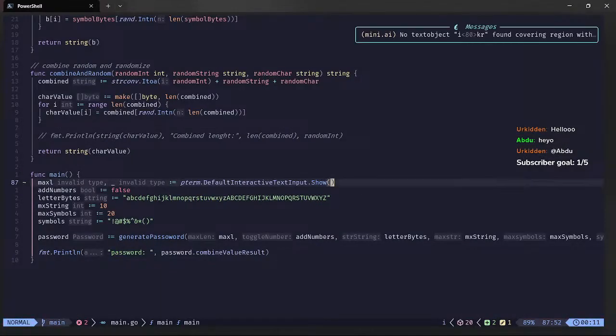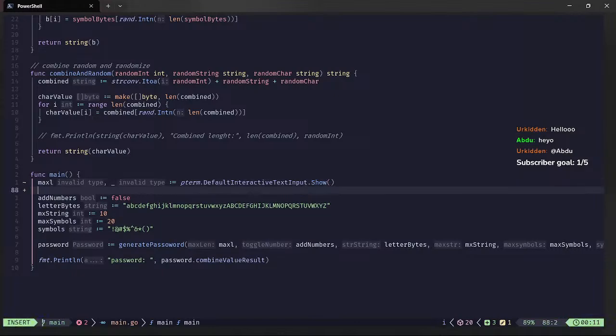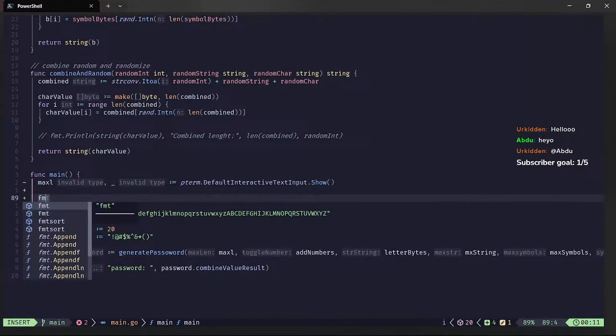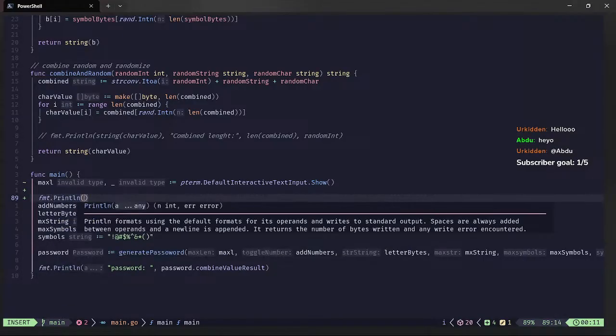Then I'm just going to level up. Then what I'm going to do is fmt.Println as empty.